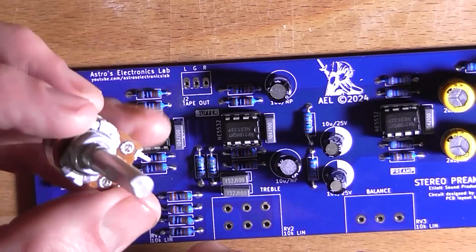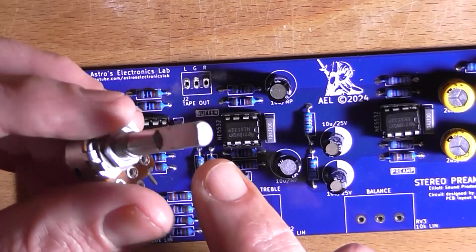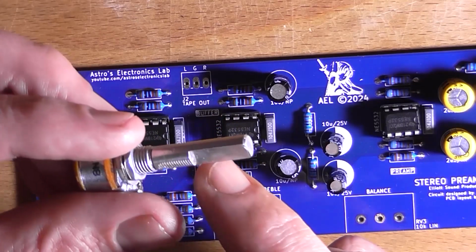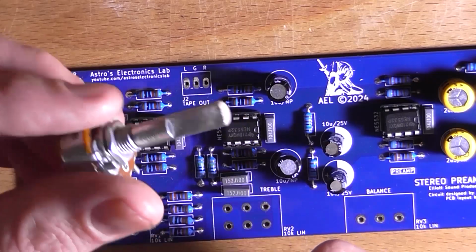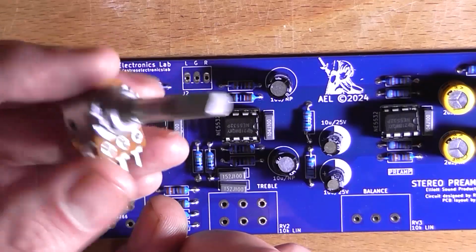So that's what I'm going to do, and I'm probably going to cut the shaft down to the same length as the 10K pot that I've got, the single gang, which is 14 millimeters long, just about that long, something like where my fingernail is. So I'm going to do that and we'll get back in just a second.